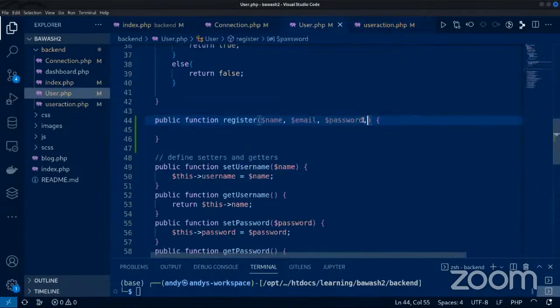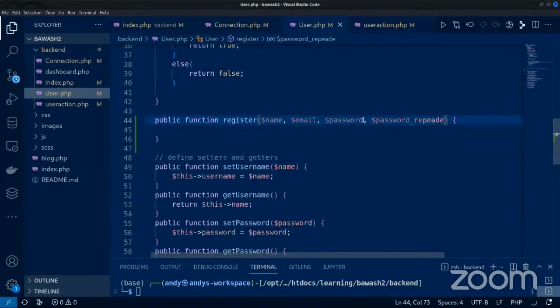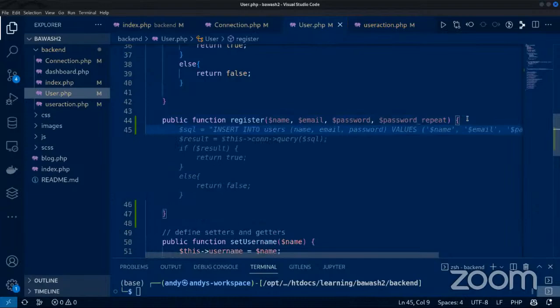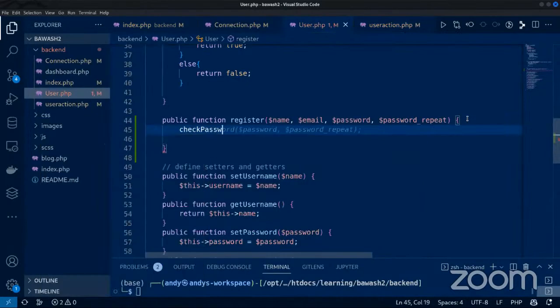I'm also going to pass in the password repeat. Now, what this one would do is that I'm going to check something here, check password match, right?